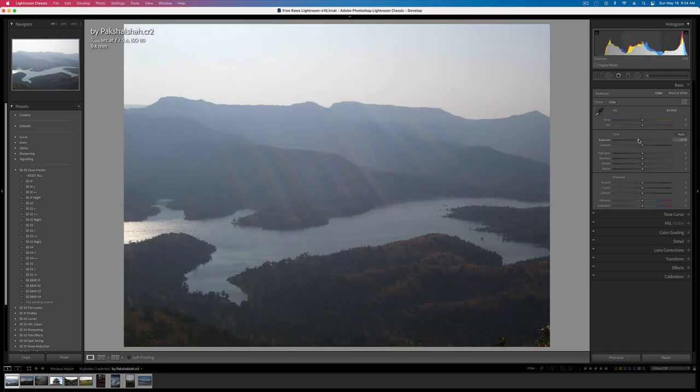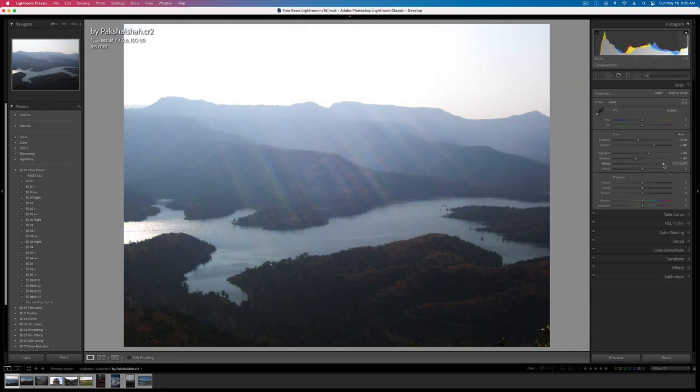So to start with, we're going to set our exposure where it kind of should have been to begin with. Next, we're going to grab our contrast, bring that up just a little bit, and little by little, we're going to try and add contrast to this image because that's mainly what's going on here. And then we're going to correct some of the things like the color banding and the noise. So we're going to just add a little bit to the whites, take the blacks down ever so slightly.